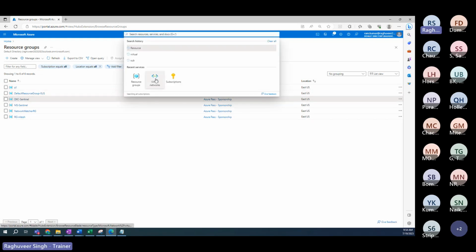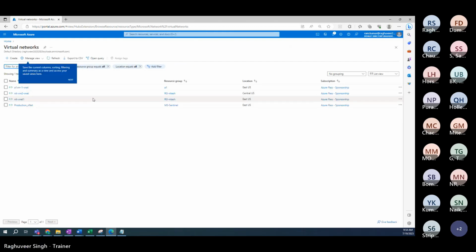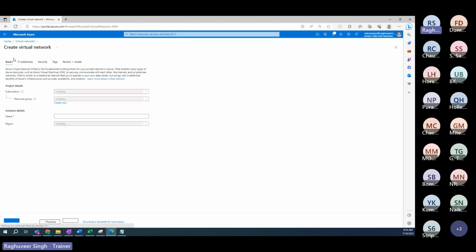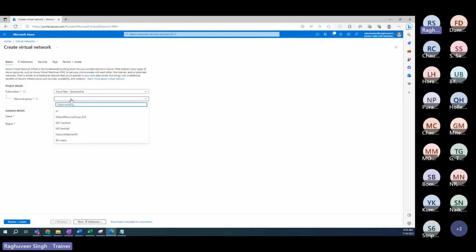So after the resource group is created, I'll go to virtual networks, and I will click on create. Here I'll provision a virtual network. Now when you provision a resource in Azure, some fields are mandatory. For example, subscription name is mandatory, resource group is mandatory, and then the resource specific properties that you need to provide. These two things, subscription and resource group, will be common to all the resource provisioning dashboards. Subscription is by default selected because you only have one subscription, but resource group you will need to choose from the drop down.